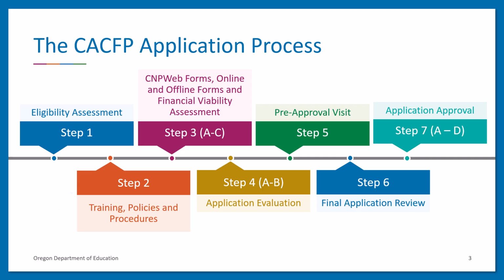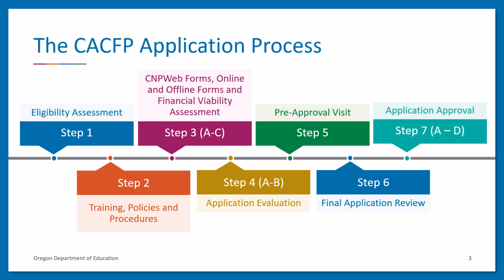To participate in the CACFP, an applicant must complete the application process and be approved by ODE-CNP before they are considered a sponsor. Applicants may be denied at any portion of the process if ODE-CNP finds that the organization does not have the financial viability, organizational capability, or internal controls for accountability to successfully operate the CACFP. The process will include an ODE-CNP review of forms and documentation submitted by the organization in order to determine if the sponsor is capable of operating the CACFP.